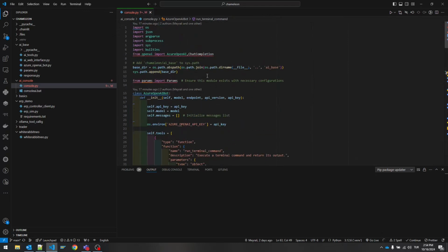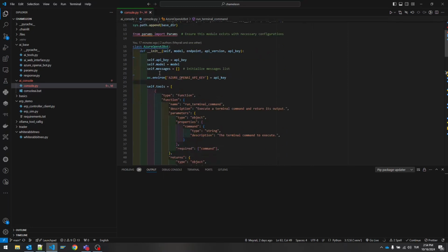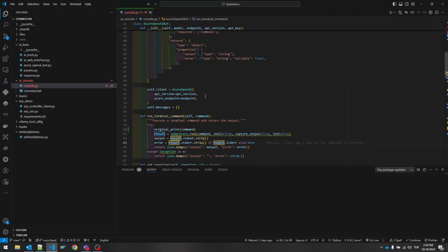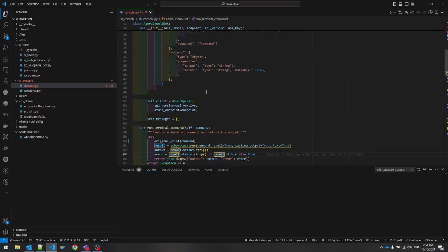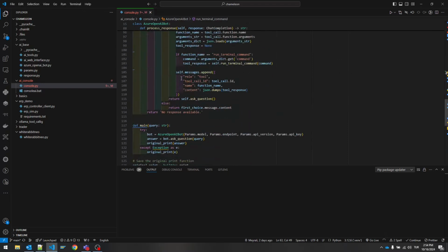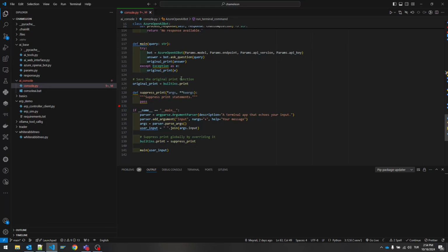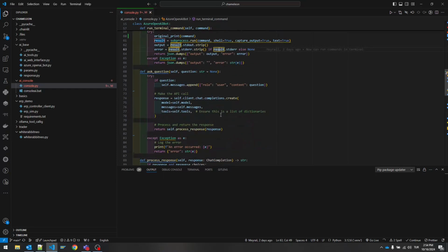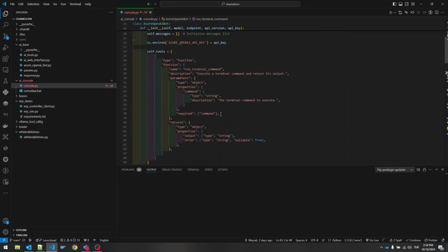So this is the code here. Let me show you. Again, we have this class to make use of these tools with Azure OpenAI, which in this case we are using GPT-4o. And here is a Python method which calls this subprocess library to run the commands on the terminal. And here I have created it as a terminal application. So if you pass the arguments in the command line, it will be coming here. Then we will pass it to AI as a query. Then AI will think on them. Then it will make use of the tools available. In our case, it should be able to run the terminal commands.